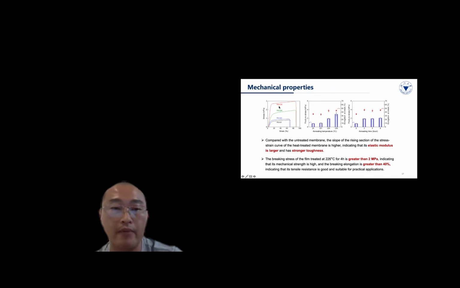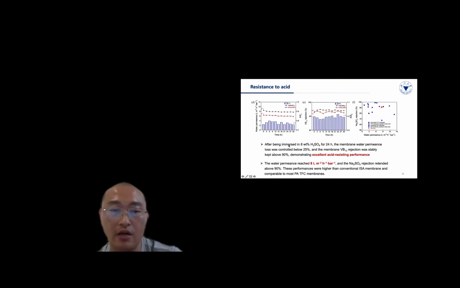For acid resistance, we can see that after being immersed in 8% sulfuric acid for 4 hours, the membrane performance did not change very much. That means the membrane has good acid resistance. Compared to the commercial TFC membrane and the commercial asymmetric membrane, our membrane has very good performance and also good resistance for some special applications.